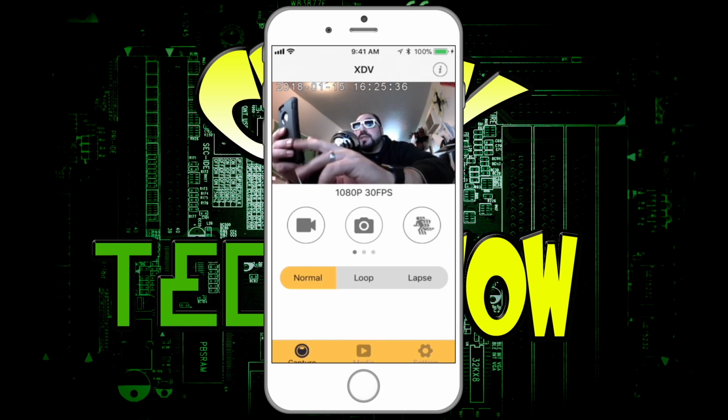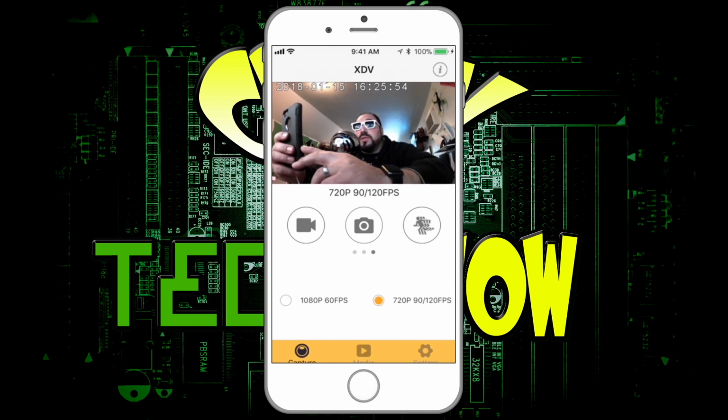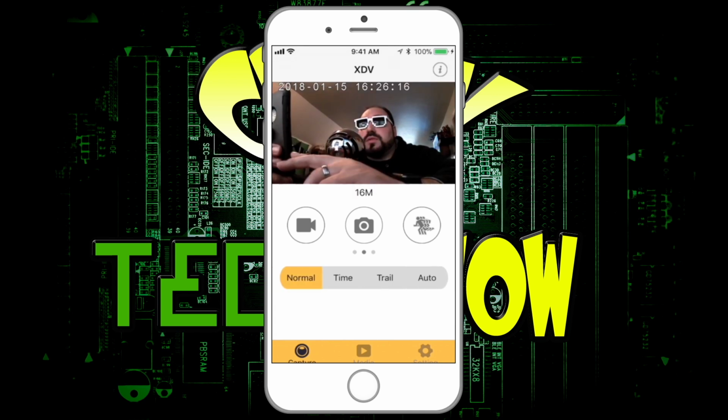So this is what you normally see. This is the live stream, and you can actually record here. If you hit the camera, you could record, and now it's recording. Or you can take a picture, or you can go into slow motion, and it does slow motion. It says 90 to 120 frames per second. Those are your options. All right, first we're going to look at the actual recording.